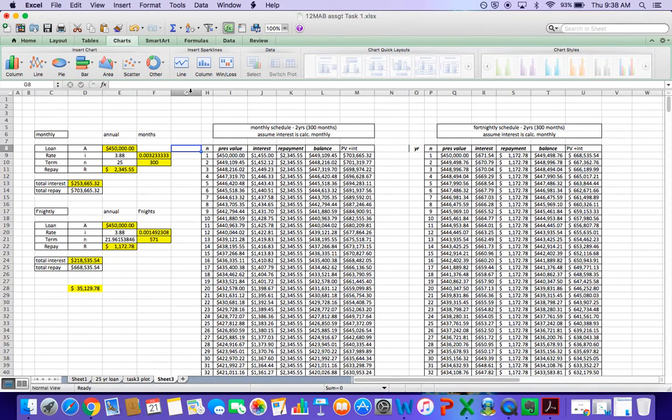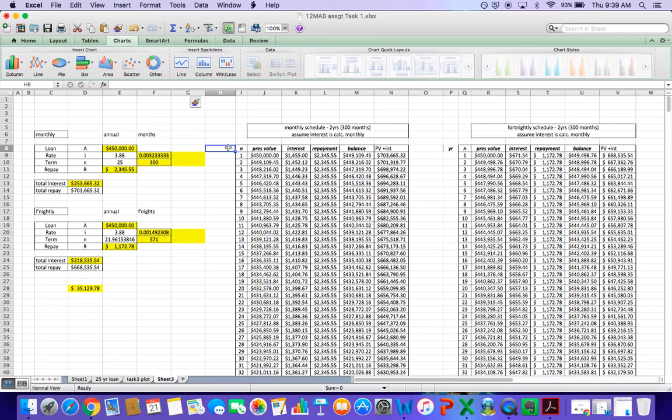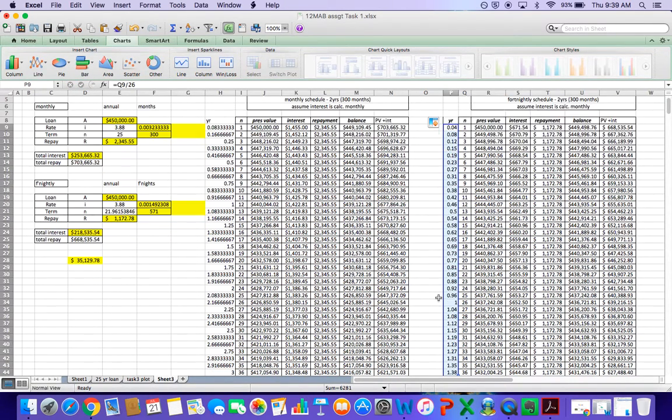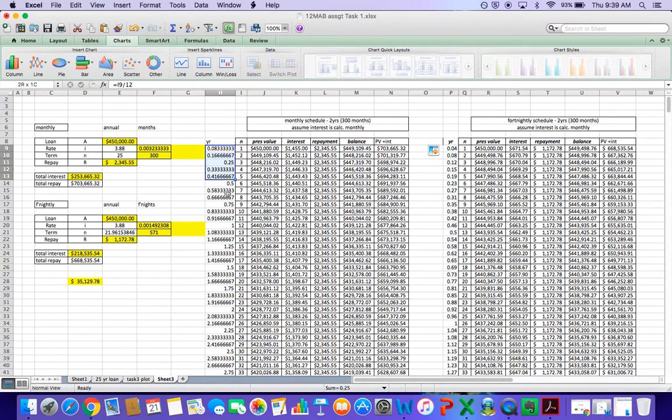Okay, so insert. So we'll convert to years. Now, if we start with the monthly one, we're going to divide each of these months by 12 to convert it to years. And for this one here, it's fortnights, so we're going to divide by 26 to convert that to years. So now we have a common time scale. So you can see 1 year here is that much, but 1 year here is that much. So 26 fortnights is 1 year. Okay, so that represents a year. That represents a year. Okay, all right.